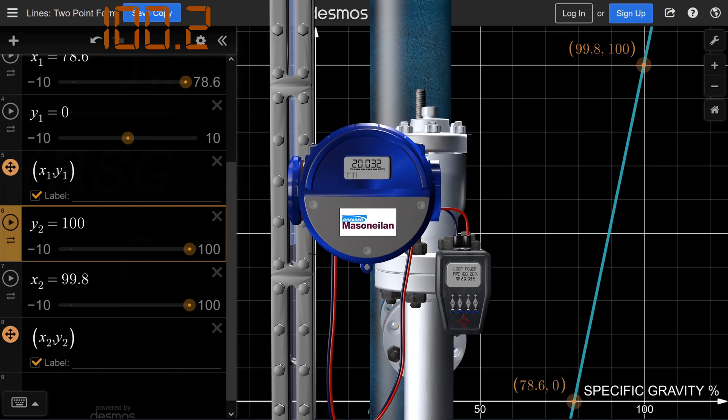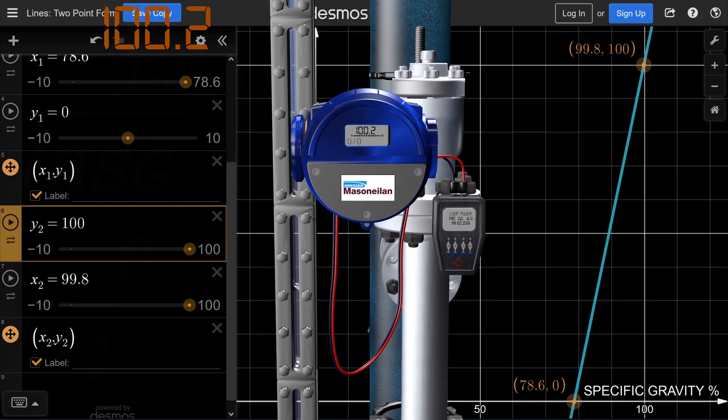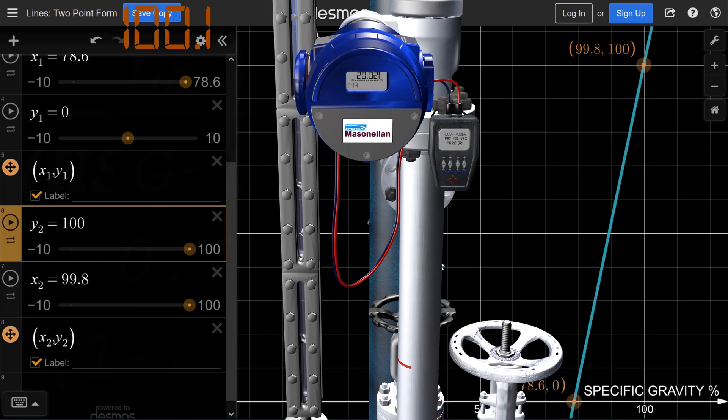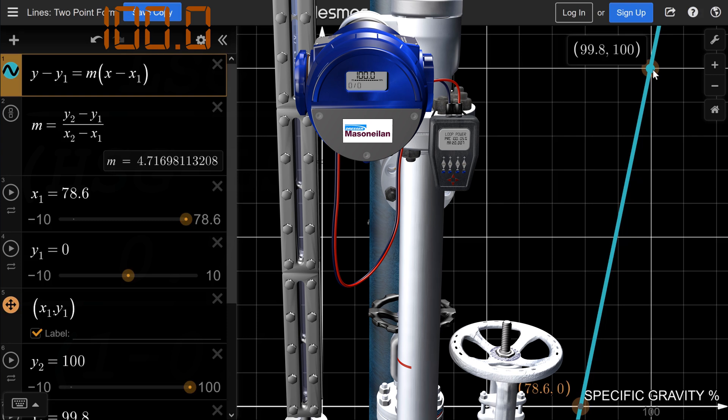We empty the vessel and the interface of kerosene-water appears on the sight glass. Indications alternate between milliamps and percentage. Now the interface enters within the measurement range limits and the transmitter counts down on the display. We stop draining the vessel when the kerosene fills the chamber.